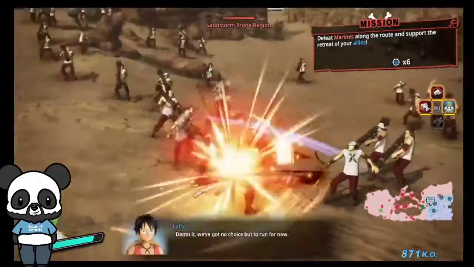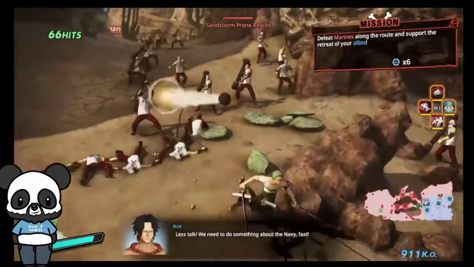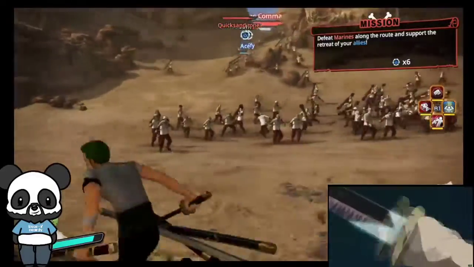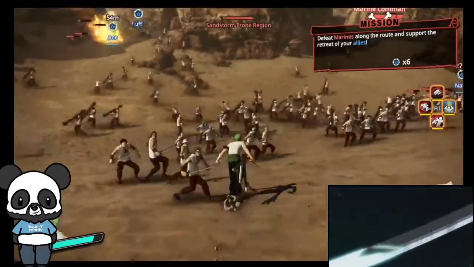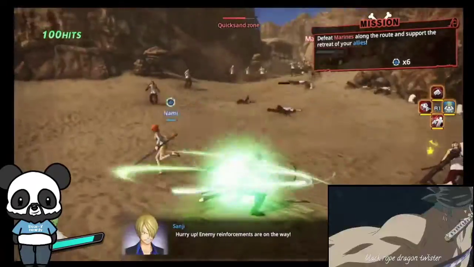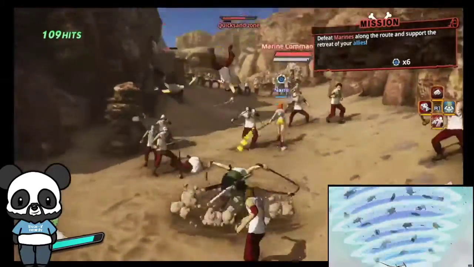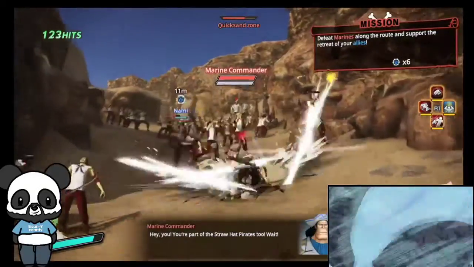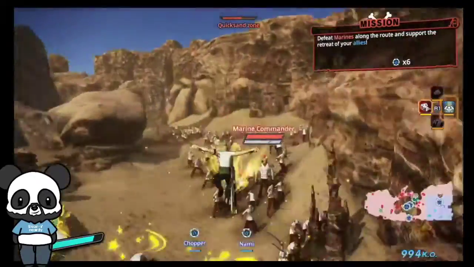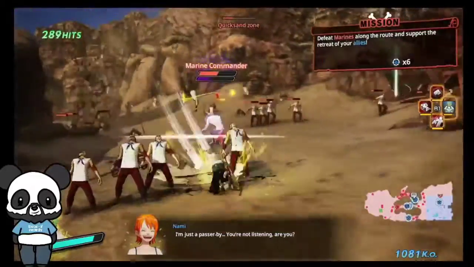All right, let's see what we got here, people. Wide desert. Here we go. Center, left or right? Looking at the number of people on the map, I'm going to go right. We're going to go right. Quicksand zone. Oh, no, we are not doing that. We're not dealing with that. Ooh, special ability, power up. Superpower is activated.